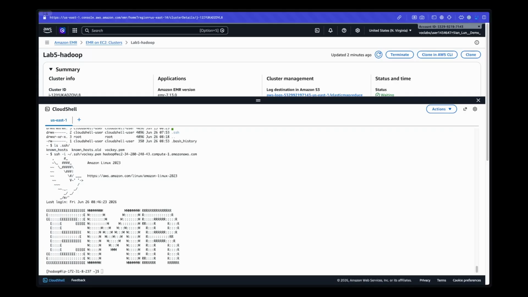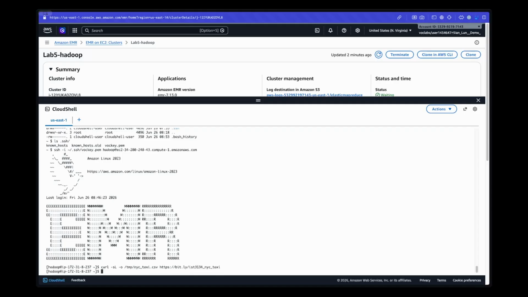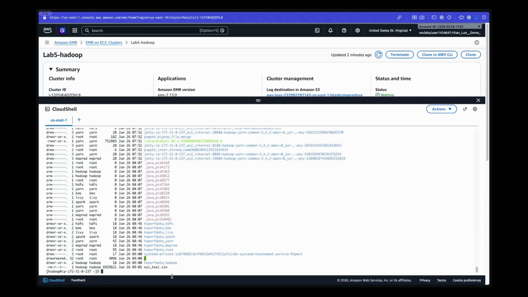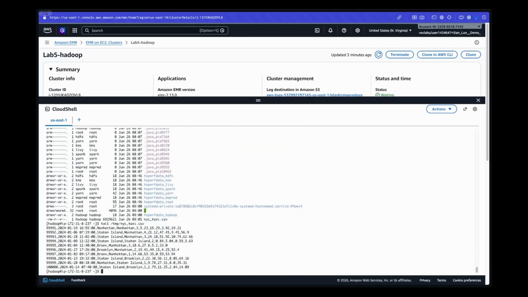So what we need to do here is to copy the commands from the lab sheet. So first is to run this, and in order to check, you might want to take a look at temp. Okay, maybe I need another slash. Now you can see the new file has been downloaded, and for those who are curious, you could even take a look at this file. Okay, let me use this command just to show you. Tail, and you see the final lines of this file you have just downloaded.